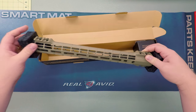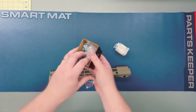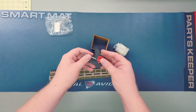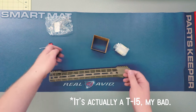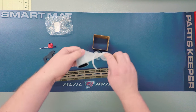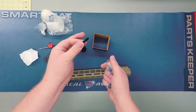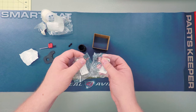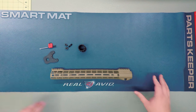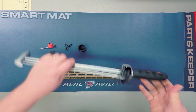Included in the box you're going to have the rail and all of your mounting hardware. We've got a T10 Torx wrench, barrel nut assembly wrench, and then inside this little packet we've got our barrel nut, turnbuckle screw for installing the wedge pieces, and the two wedge pieces. Everything you see here is what you're going to need to install this, apart from a torque wrench. I have my Wheeler Delta Series wrench that we're going to use.